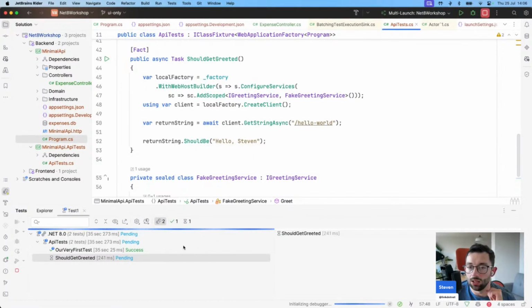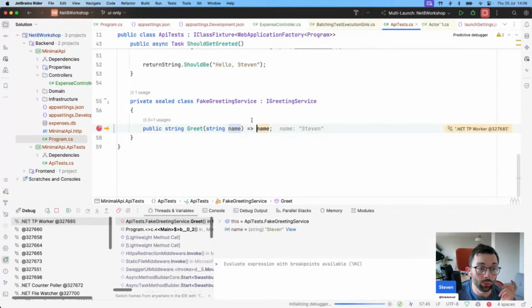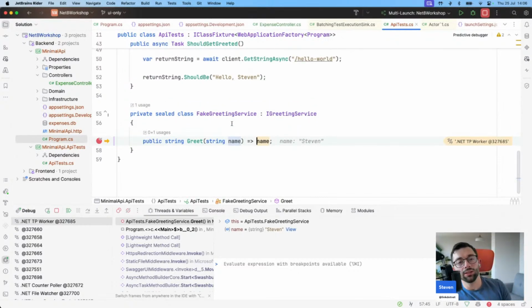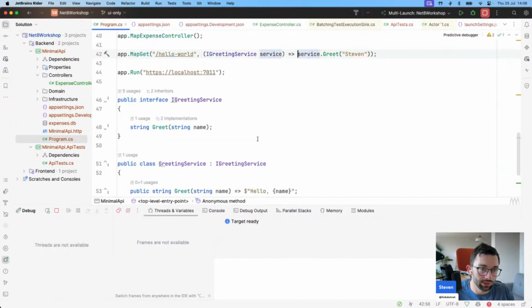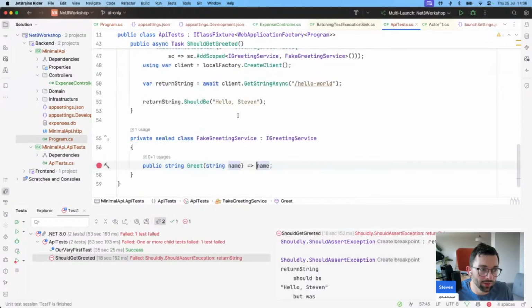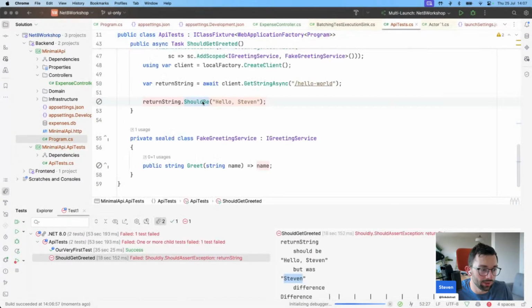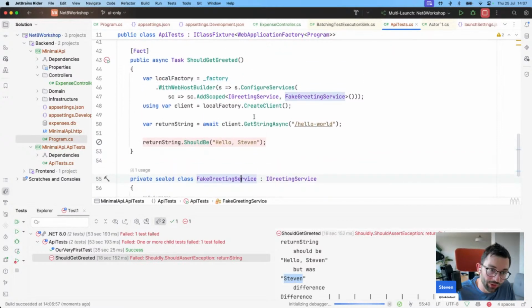I should get greeted. I love that title. Really, really good. Okay. As you can see, we will land inside our fake service. So you can bring everything under your control. You do not have to rely on everything being up and running. You can build this incrementally, and that is very, very good. And if we go here, then we obviously go into this fake greet service. And this one obviously doesn't work. It's red because I just returned just the name. I don't want to debug, but thank you. So this gives you the opportunity to control literally everything.